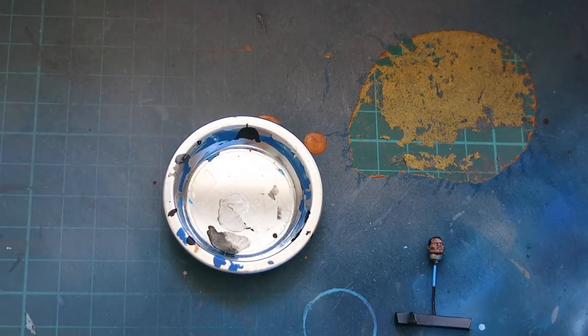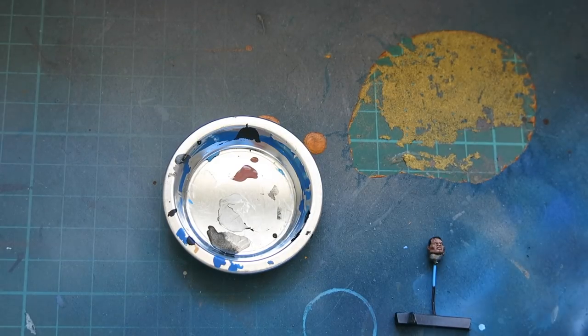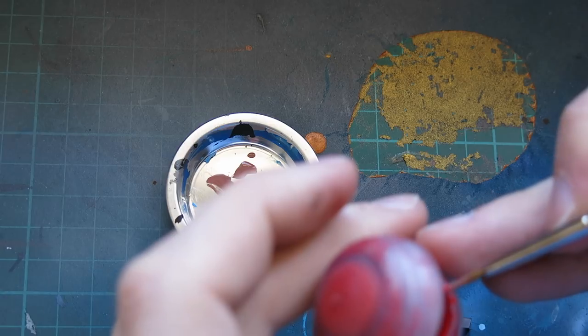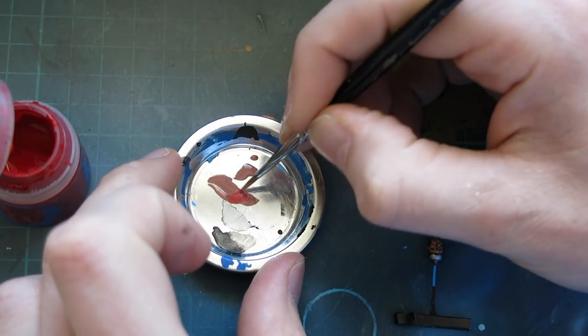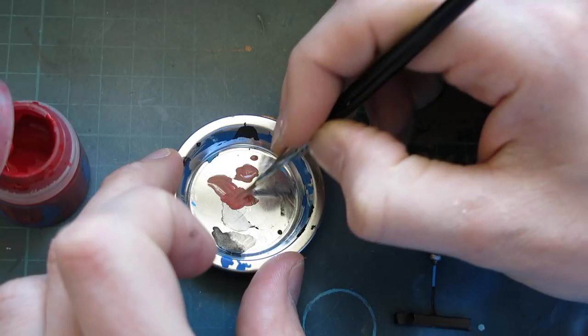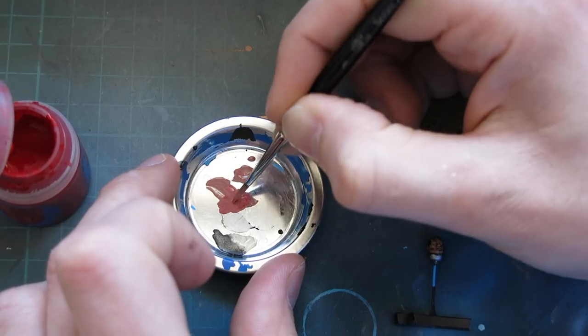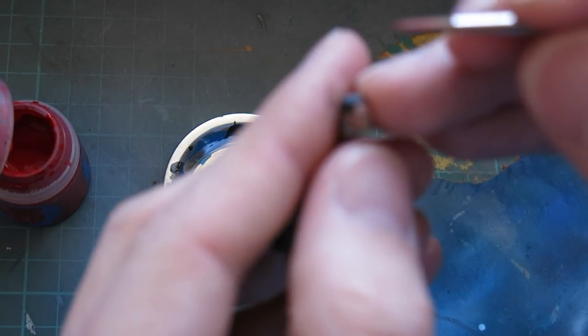And the last part of this head, the final stage, is the scar. So just to bring the scar out a little bit. For this, I will mix a little bit of colouring for you. I use a bit of Bugman's Glow, and a bit of the Evil Sun Scarlet that we've just used. As I say, you only need a very, very tiny bit of this red. It's a very strong red, and you only want this pink scar to stand out a little bit more than the rest of the skin. You only want it to be a tiny bit pinker, not aggressively pinker, because it's an old scar.